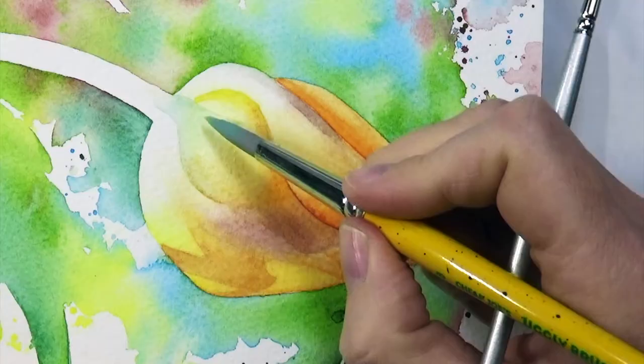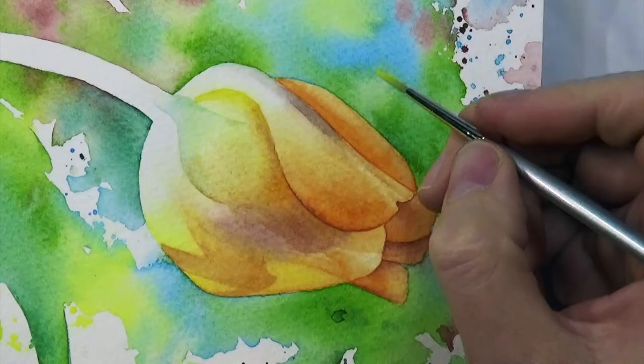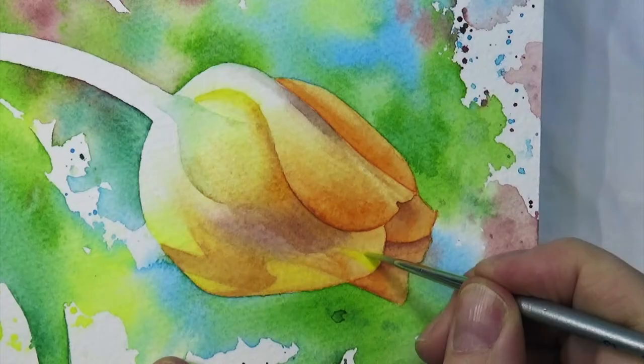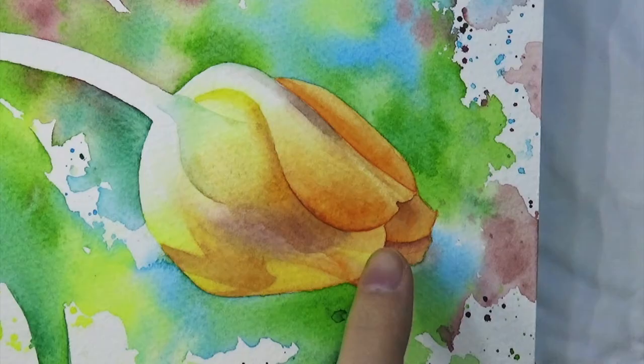Allow that to dry. Use some of my lemon yellow and some highlights. I don't want it to get too dark, because I do want there to be contrast. While this area is drying, I can't do the shadow here, so I'm going to move into these petals down at the tip and again add more layers.